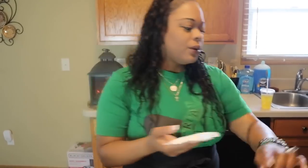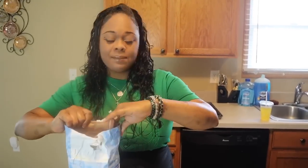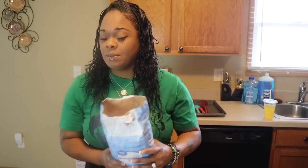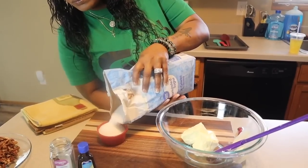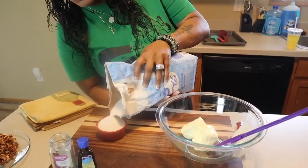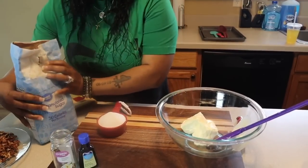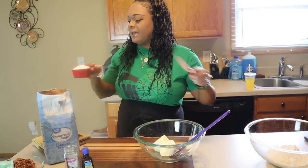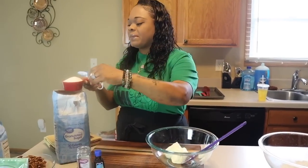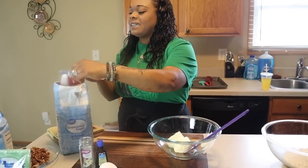Okay, so I'm just scraping the butter into the bowl. And now we're gonna measure out our sugar. And you're gonna need 1/2 cup of white sugar and 1/2 cup of the light brown sugar. I don't suggest using the dark brown, okay? And what we're gonna do is we're gonna level this off so we can make sure that we have the right amount. I'll just level it right into my bag. Just like this, and we're just gonna use the bottom of the knife just to get it nice and level.